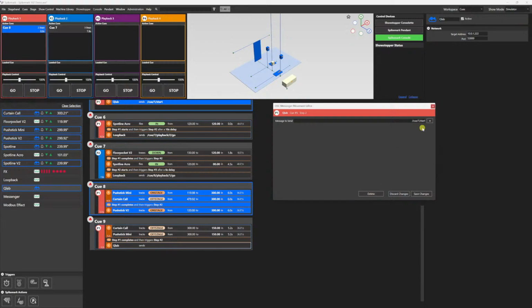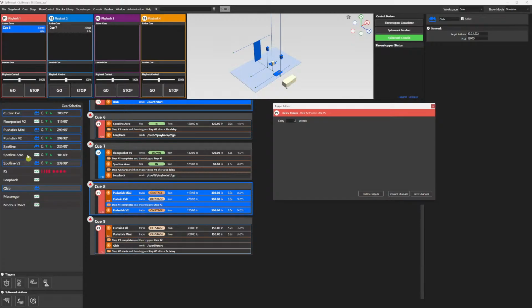Let's do this as Q5 start. Save that change. So we're going to send to QLab Q5 start. We're going to add a delay trigger there. We're going to go in 2 seconds. Save those changes.